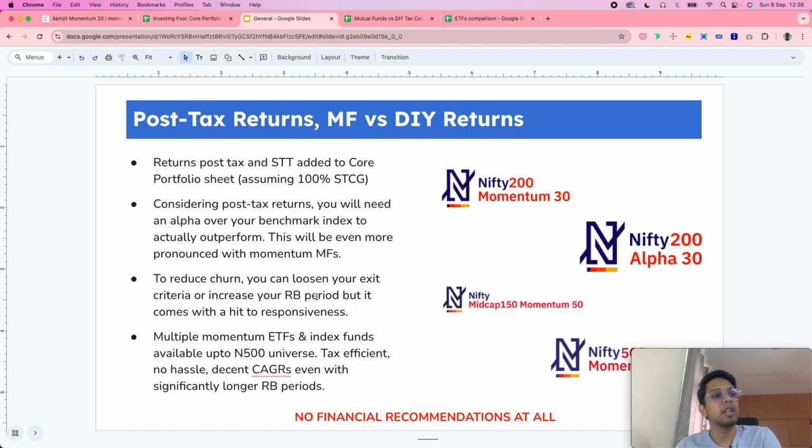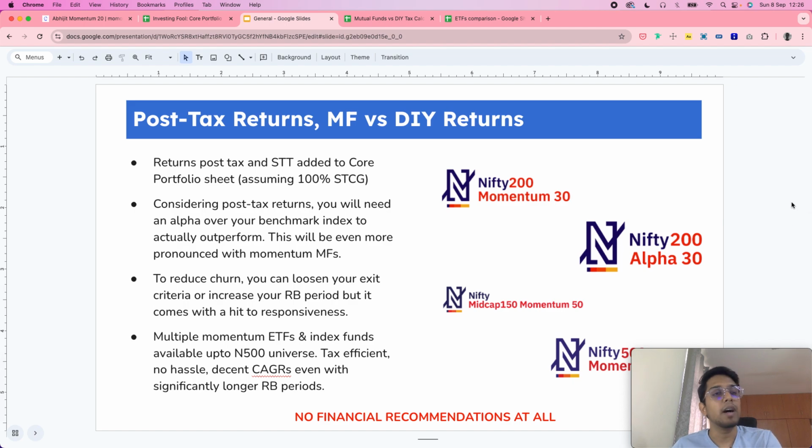Recently Motilal Oswal launched this Nifty 500 momentum 50 index fund, and there are many ETFs and index funds for other NSE created passive momentum indices from before also. And there are multi-factor indices also that NSE is trying to create and bring to the market. Here we are only talking about mostly momentum based indices.